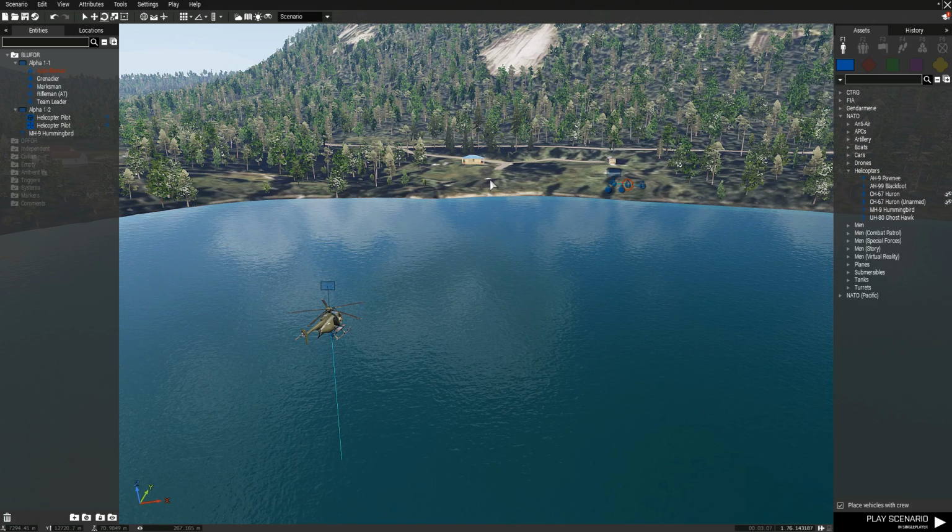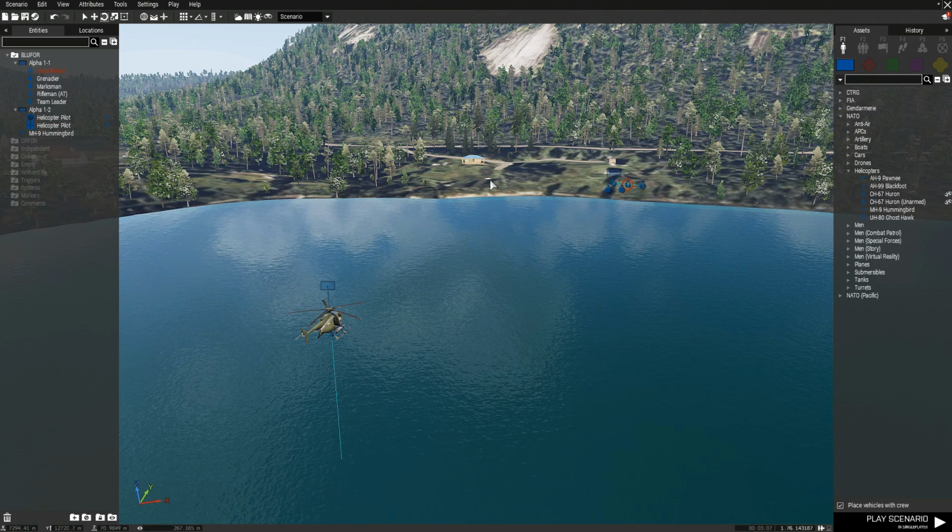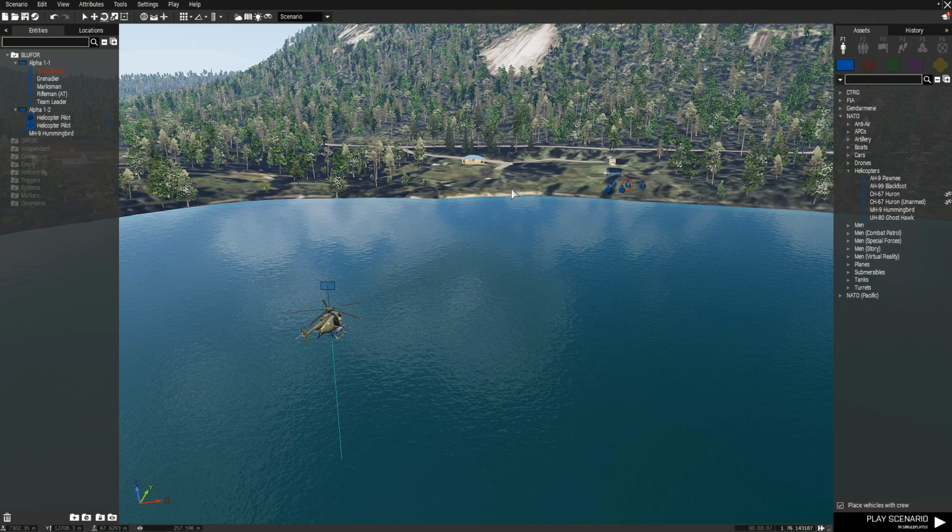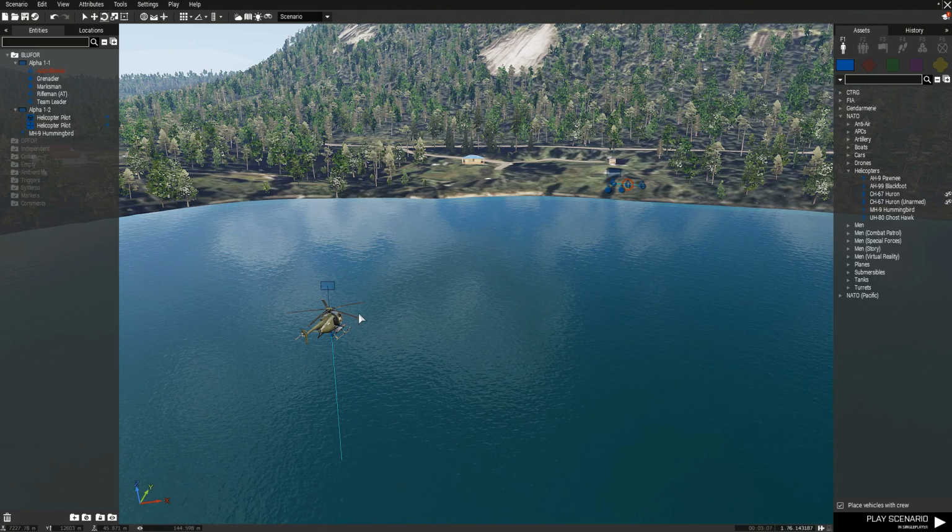There are two different ways in which you can do this, by the way. I did also do a video on recording flight paths, and I will link it in the description below if you want to take a look at it. You could basically take control of the helicopter in the editor, fly around and record where and how you fly, and then use that data to make a little animation for the helicopter to follow. That is the most strict way in which you could do an insertion under fire, and it will look the same every time. But today we're going to take a look at how to do it using the AI.